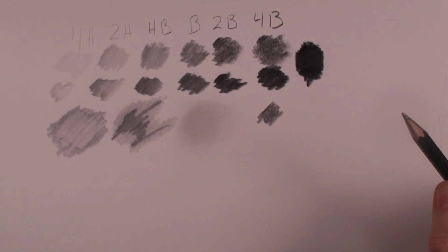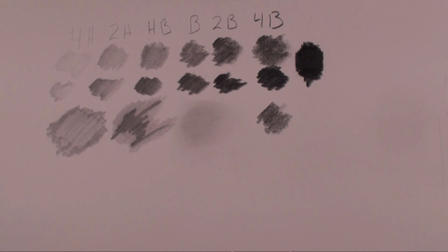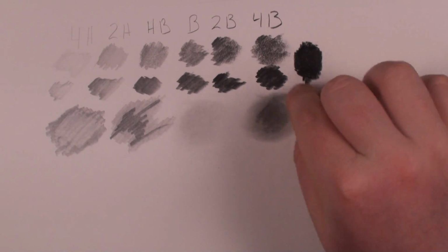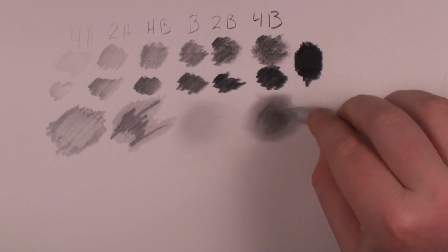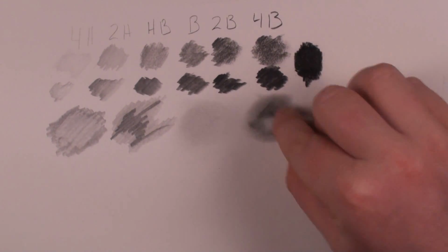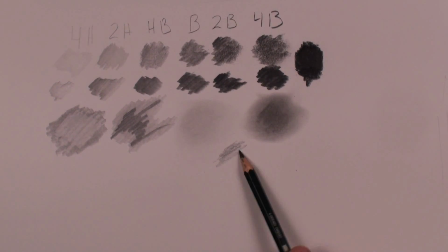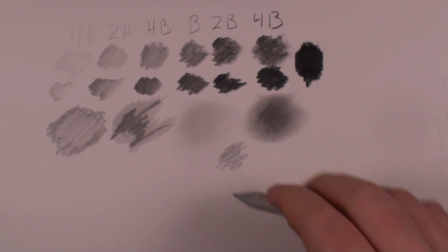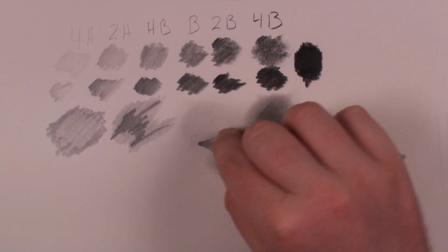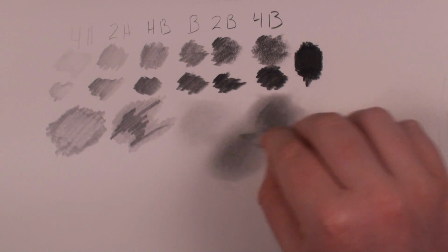Of course, the harder you apply this to the page, the more difficult it's going to be to blend it. And then I'll blend this one out. You can see it's going to be much darker, and it's going to be slightly harder to make a really, really smooth transition between where you applied it to where you're blending it. You can still see the original application there. But if you apply it, if I do it really, really light, it'll come out a little bit better. Let's see how that does. Now you can still see the original source a little bit, but not as bad. So you can just keep that in mind.